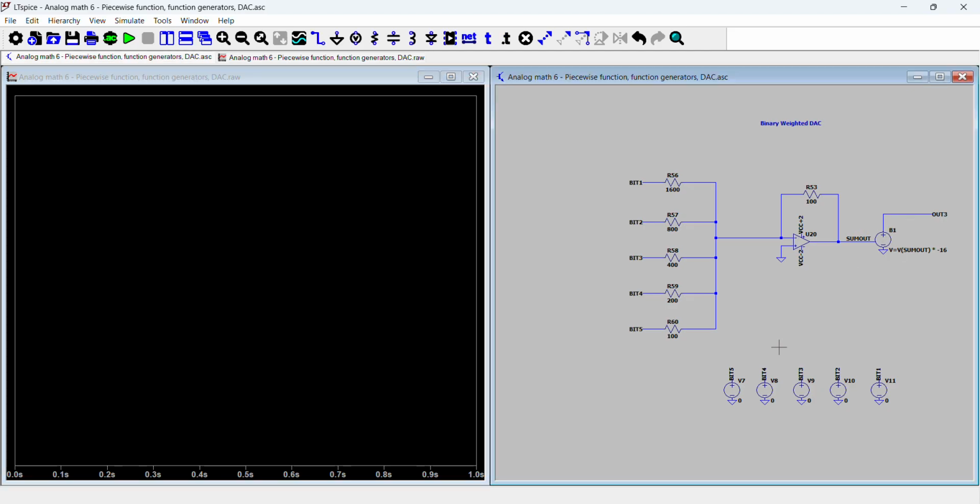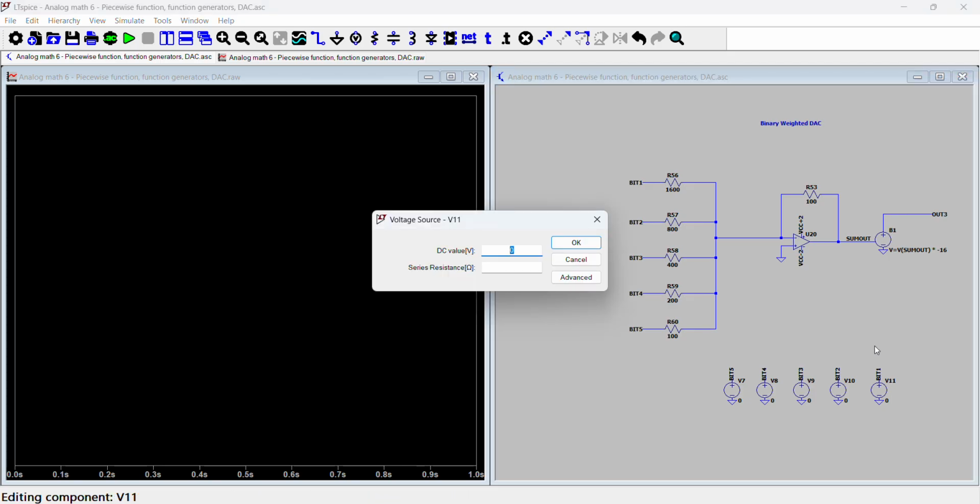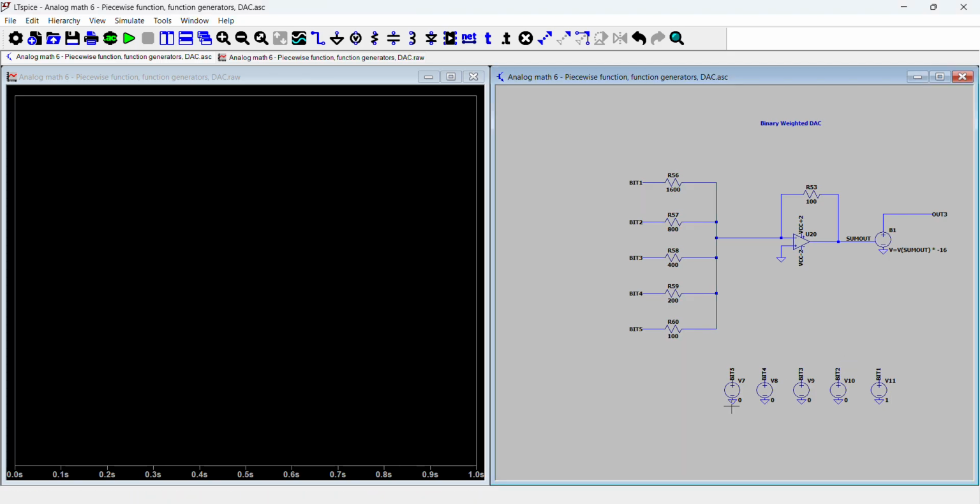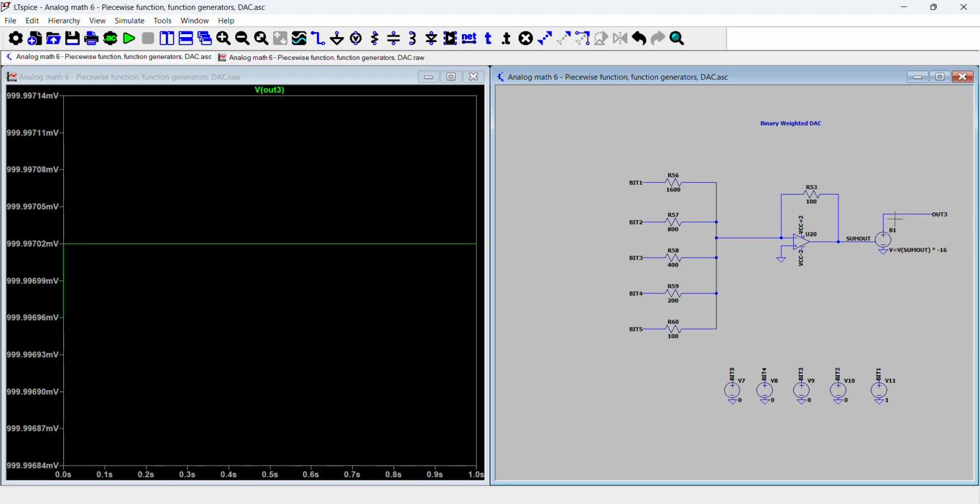So I'll just demonstrate what this means, the result of this. Here I have a binary input 0, 0, 0, 1, which you can generate very easily in your microcontroller. And then the output here is summed. So only the first bit will contribute, right? These are not contributing. And this is basically divided by 16 and multiplied by 16 again. So the output here is 1 volt. You can see it's 999 millivolts, but that's close enough to 1 volt.